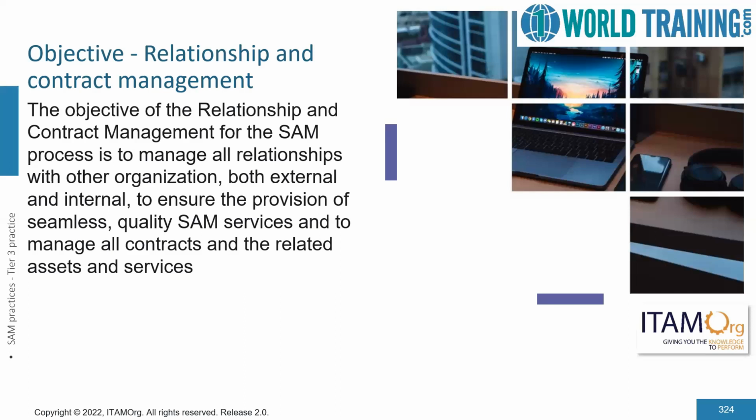Therefore, when you're drafting the goals for the relationship and contract management for SAM, you may have to consider these factors, such as who are our customers, internal or external, what might they reasonably expect from SAM, what can we provide them, how frequently they will expect such information, how quickly it can be provided to them, what format is acceptable to them, does the information provided qualify and protect the organization's position with regard to SAM, what related services such as support and maintenance contracts require the attention of the SAM program to support this underlying software position of the organization.